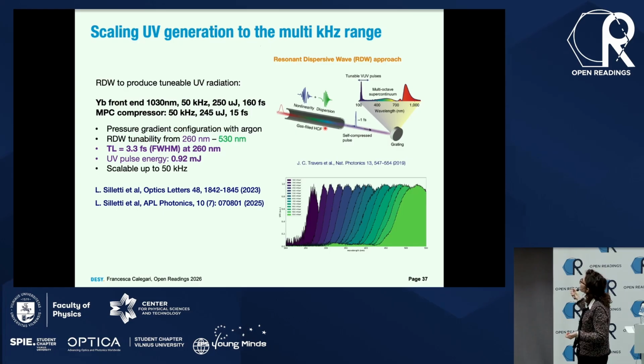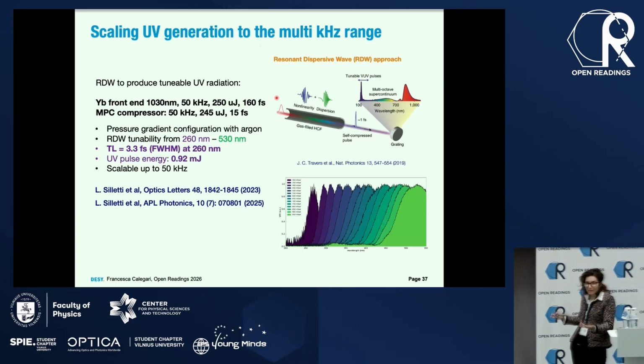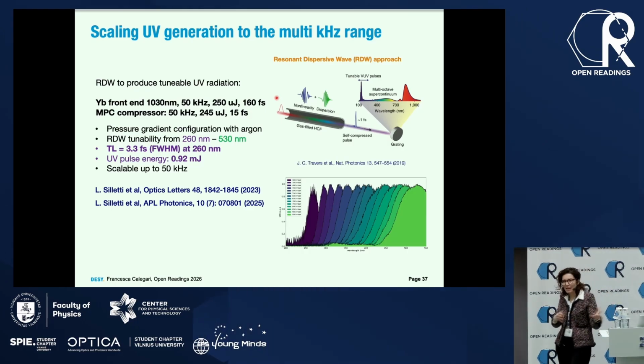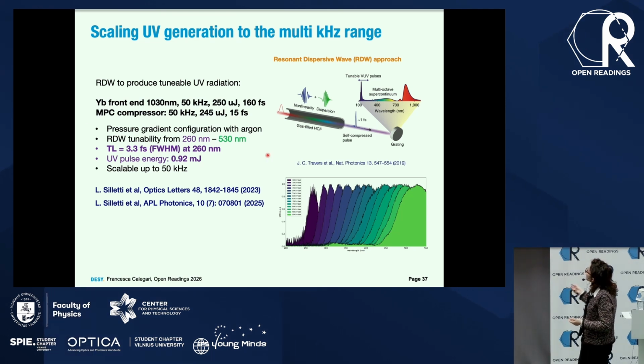This is a fiber where we send our infrared laser. And then there is a balance in the fiber between nonlinear effects and dispersion, which is leading to soliton propagation. I don't have the time to dig into that because the lecture is on something else, but if you're interested, I can also explain more on the side. But anyway, this process, which has been introduced by John Travers and co-workers, is able to produce very, very short UV light pulses out of this nonlinear mechanism.